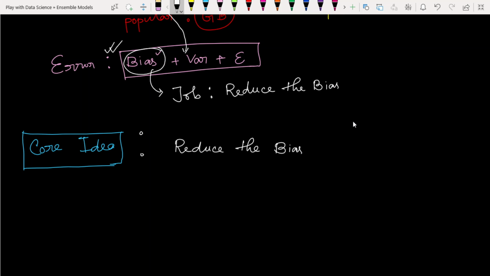Already we have discussed some classification algorithms and some regression algorithms.